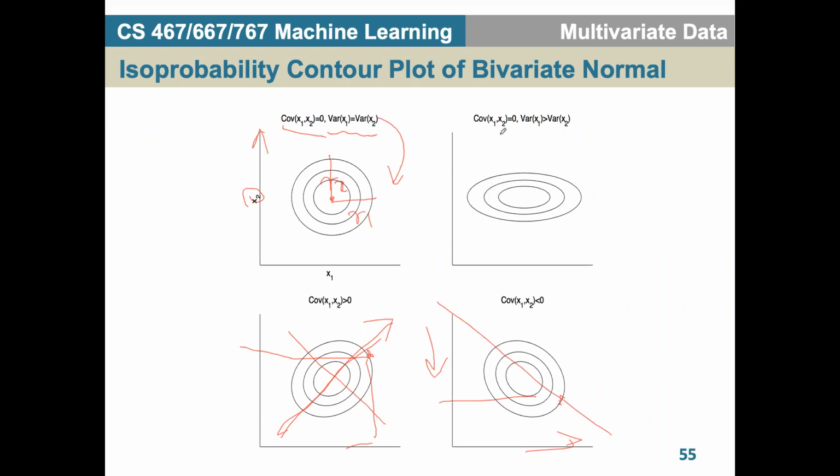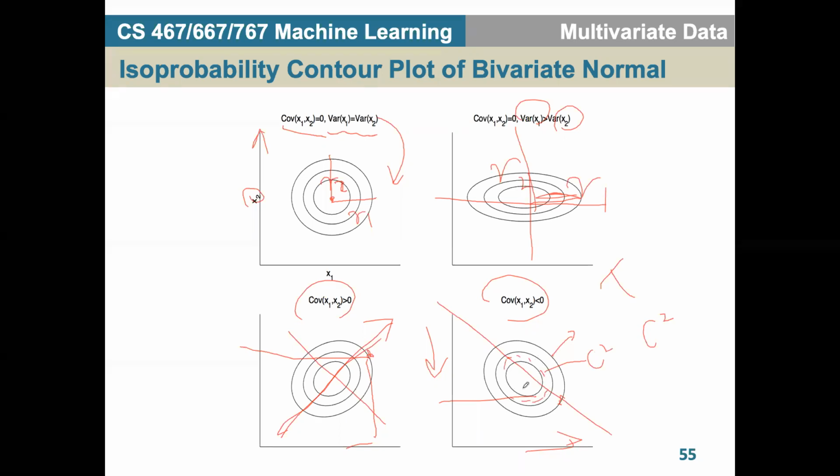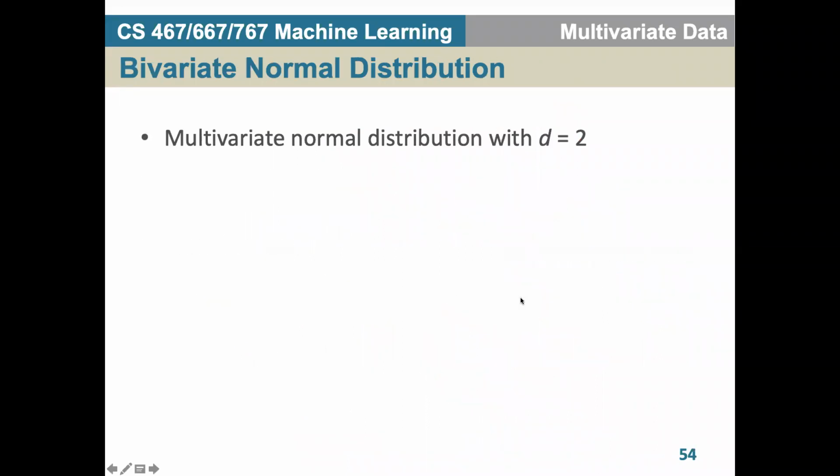On the other hand, if their covariance is really zero, again you are axis aligned, but your variance decides your radius. So if your variance of x1 is larger, then this R1 is larger. These are the intuition. Here each circle means c squared. So this c squared is smaller, this c squared is really larger. All these x1 values throw into that function, so their probability is the same.